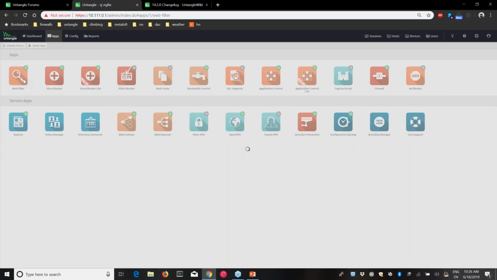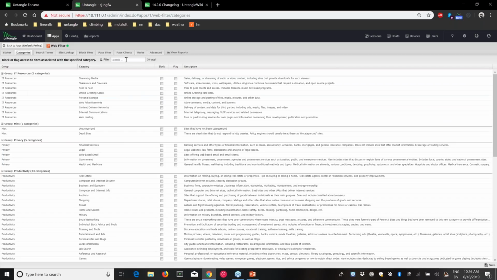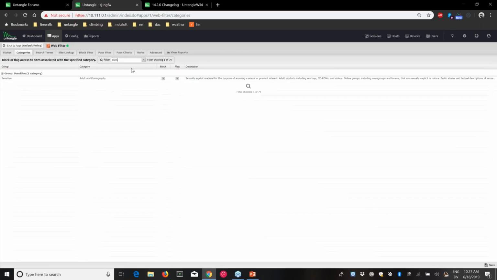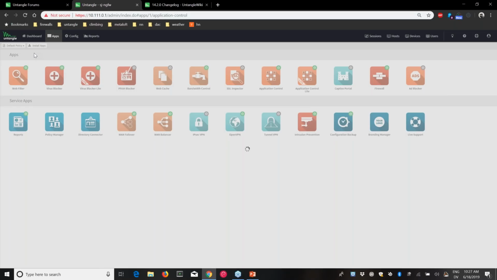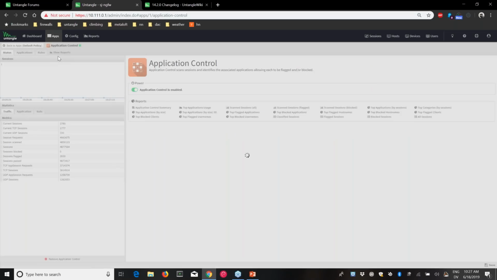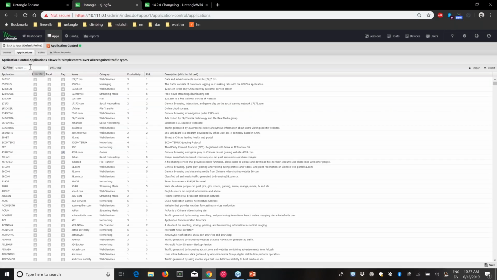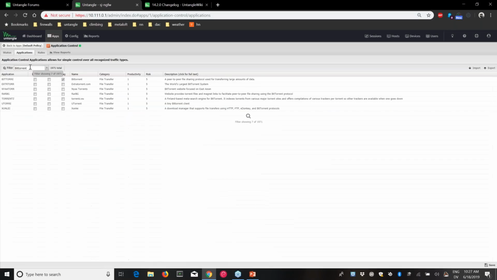A popular request we had from users was the ability to search in some of these settings. So we've added that in addition to the grouping and things, so I can type and quickly find any setting that may have that word in it. And of course, if I hit save, it's not going to nuke all my other settings that aren't shown. They're just not being shown. And actually the same is true in application control and things like that. So hopefully that will make managing those large lists a little bit easier. Same in here. So that now works in web filter as well as application control, and a couple other places.